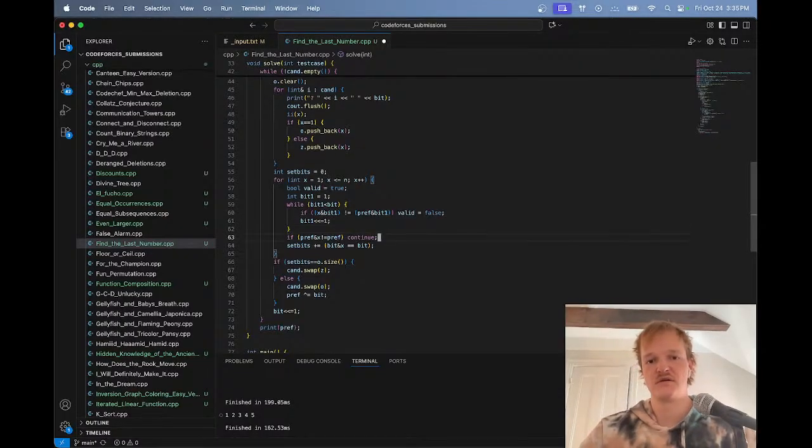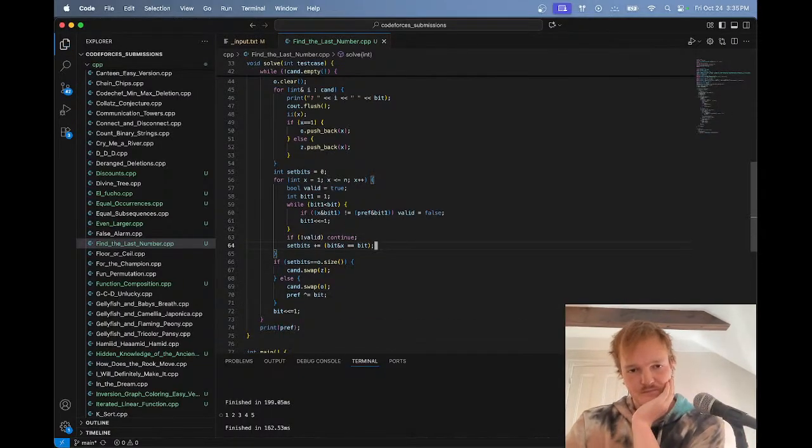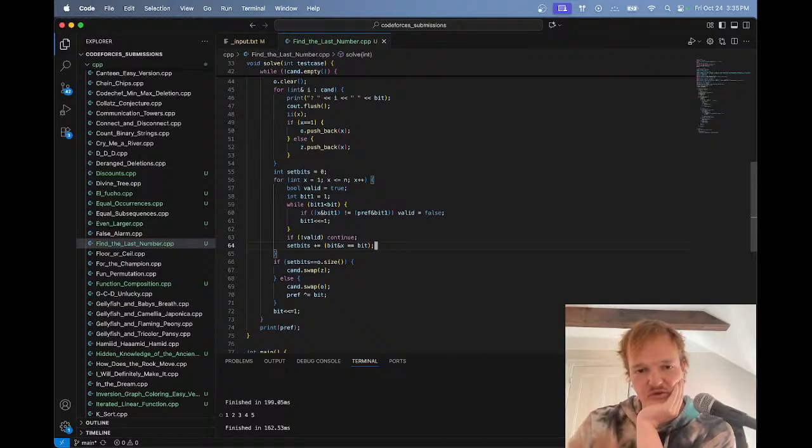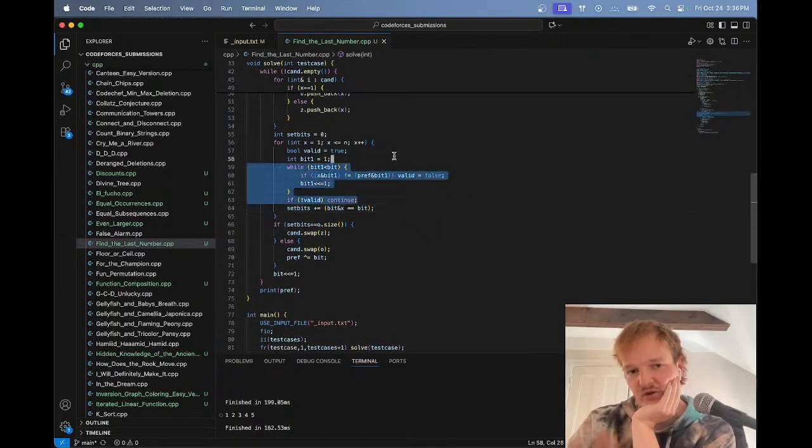Okay. And then this is now if not valid. Okay, set bits plus equals bit and x equals bit. So is there a set bit here with x? So it has the correct prefix and there's a set bit here.